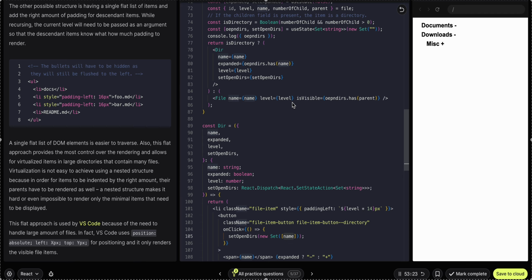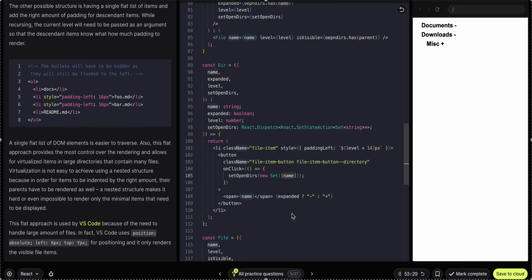Is it really going to render? I'm thinking I'm making another mistake here as well.